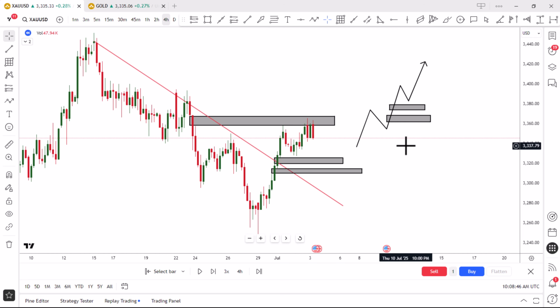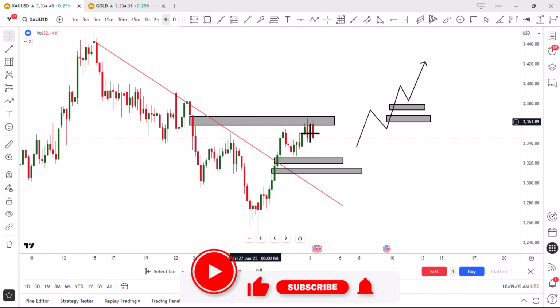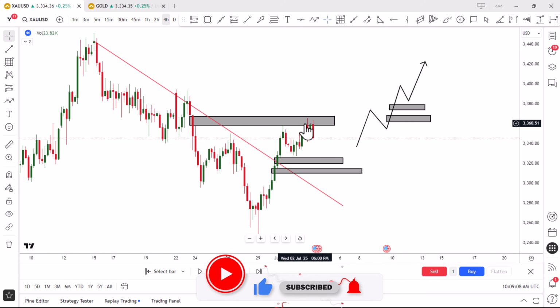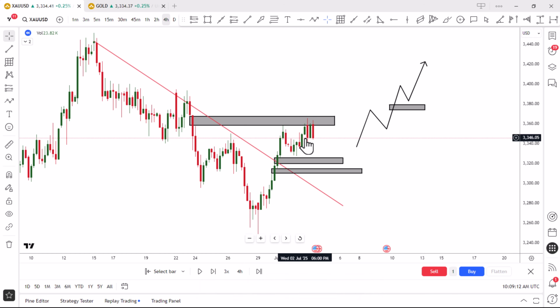So all I need to do is figure out the fair value gap that price might be coming to, at the same time probably retesting this trend line right here, right? So all I need to do is execute my sell trade, because on a bigger time frame I can see a first rejection right here followed by another rejection. It's telling you that this place is very serious, and if buyers can't push from this range, they will have to pull from a place that has much more liquidity, which is this zone right here and this trend line right here.